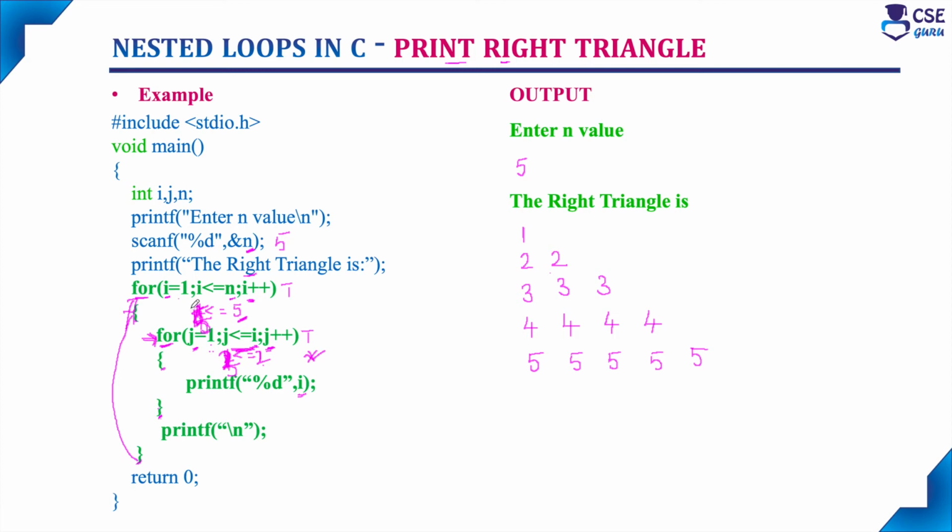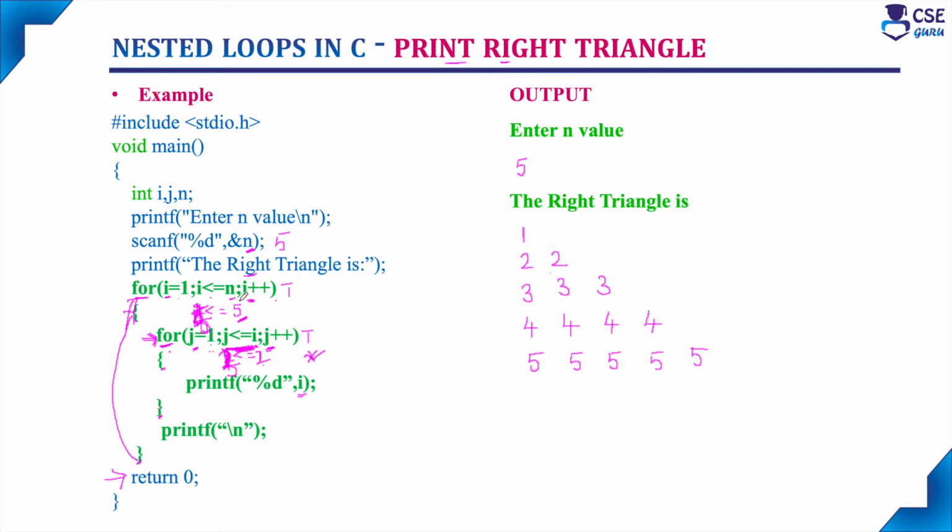So, every time when the outer for loop condition is true, control will be transferred to the inner for loop. And the inner for loop will execute repeatedly until its condition fails. So now when i value is equal to 6, the outer for loop condition terminates and now control will transfer to the next statement in the C code.